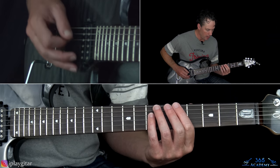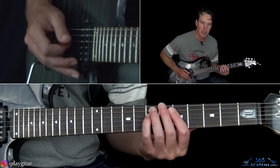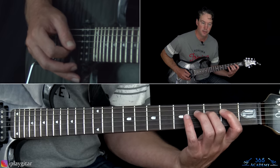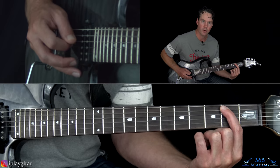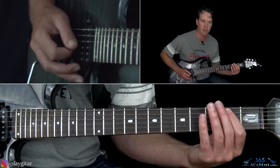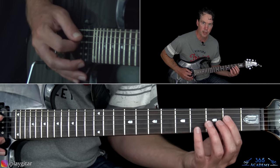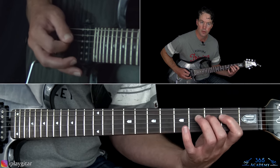You hear that line come in. So what are those notes? We're on mostly the D string here. So we have the 7th fret on the D, then 2, 3 on the D. Then the one note that's not on the D string goes down a tritone, for the 4th fret, the second fret on the A string. And then we go back to the D string, 2, 3, 5, 3, 2.